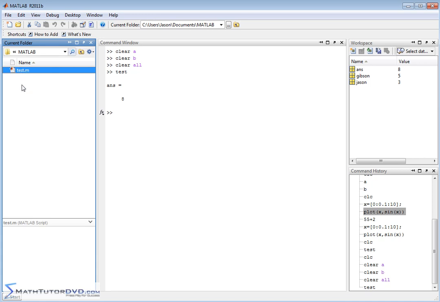In the subsequent sections, we're going to be covering things like how do you get help in here, how do you navigate the help system, how do you do simple arithmetic, how do you do trigonometry, how do you do basic calculus. And the roadmap here is that we're going to first learn how to use MATLAB as almost like a calculator. How do you plot? How do you do matrices? How do you do calculus? And how do you solve equations, things like that.